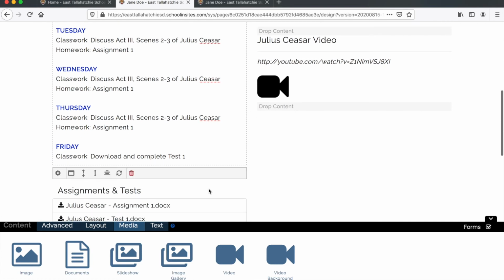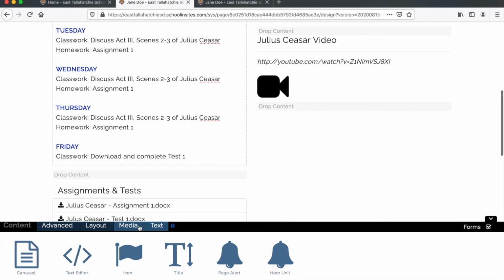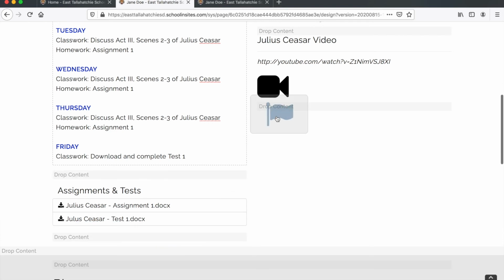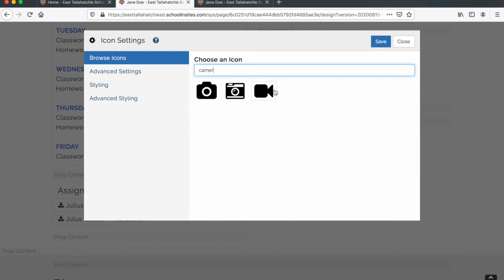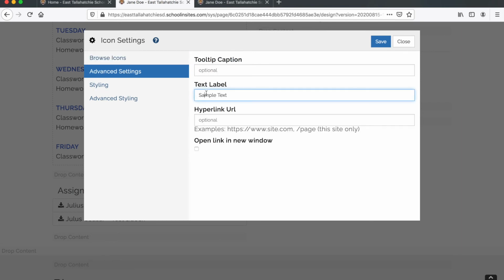You can also grab an icon and drop it in that content field. Let's say you want to do a camera. Then go to advanced settings, and whatever text you want it to say, I'm going to say watch Julius Caesar video.